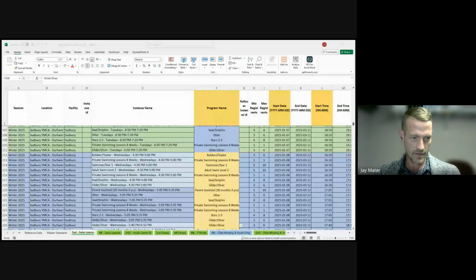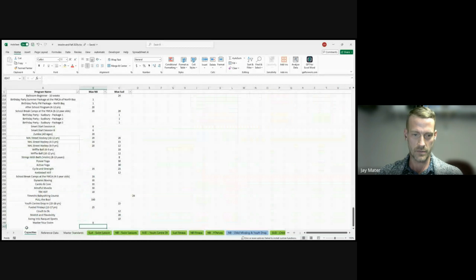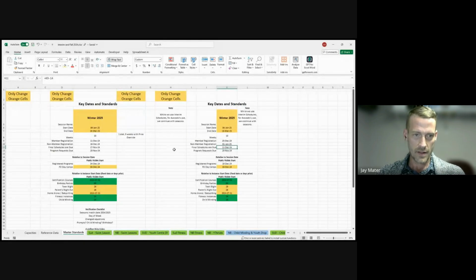So in this beast, there's capacities. We're using VLOOKUP to control the capacity, especially when we're copying and pasting multiple columns. And then this is the master sheet where all the dates come from. So a member registration date for winter, that all feeds automatically. So there's only the 3 columns that we would ever need to adjust on the individual load sheet.